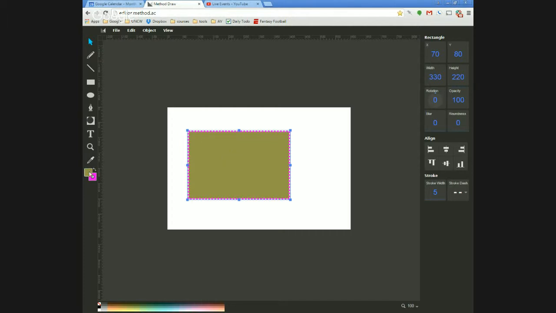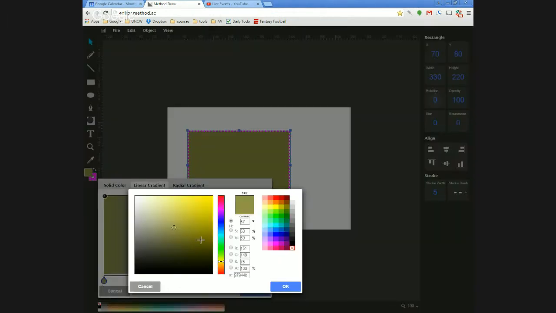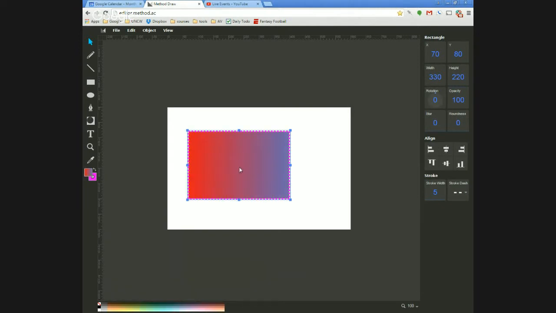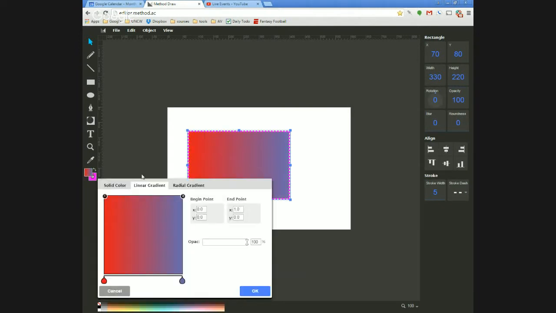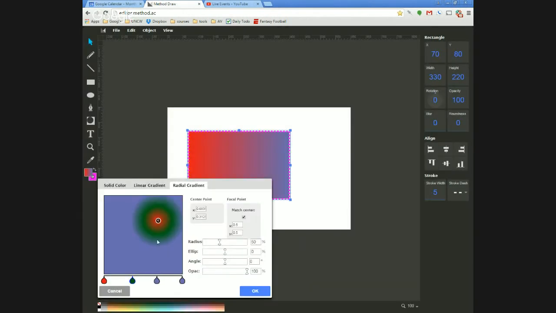Let's change the fill here, and let's do a linear gradient. You can see here it's going from one color to another. You can change these colors here. Let's go to a red so it's visible. Right, let's add that, and you can see what's happened. It adds a gradient. It has both linear and radial, which is sort of bursting outward. You can actually change the center as well. One thing about gradients is you can add more than 2 colors. It defaults to 2, but if you click inside there, it gives you more options. You can actually have multiple things in your gradient.